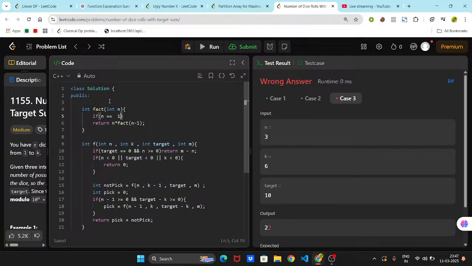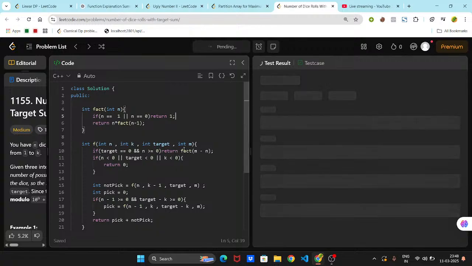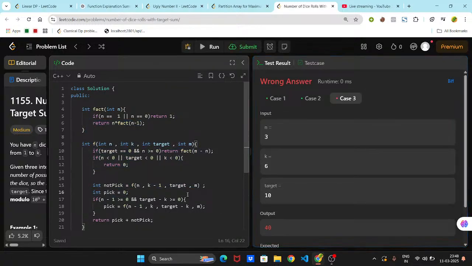As soon as मेरा n 1 के बराबर हो जाए, या फिर मेरा n इक्वल टू 0 हो जाए, I'll simply return 1, and I'll call the value of factorial. I'll call the function fact and pass this value. And now I will try to run this and see what result I can get.